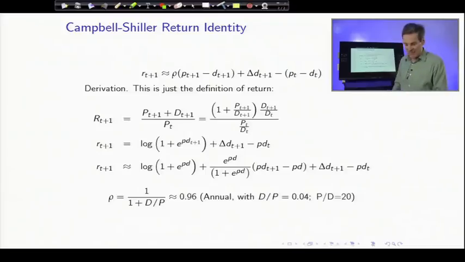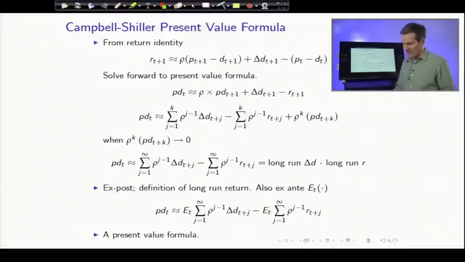We're going to pull the price to the left and try to put the other stuff on the right. So we've got the return identity. What do we do? Put the price on the left, the other stuff on the right. Price today, price tomorrow, other stuff. And then just iterate that thing forward. That's where the rho to the J form, the rho to the J minus 1 terms come from.